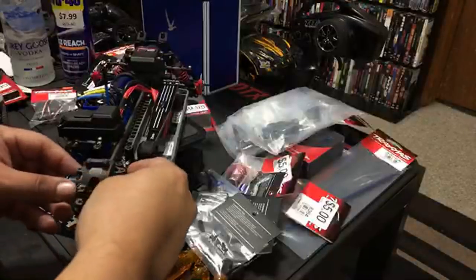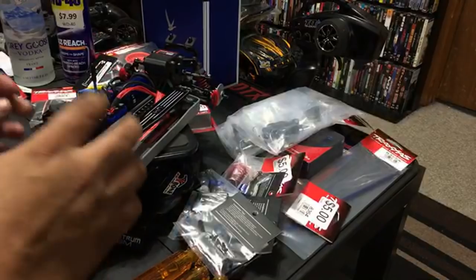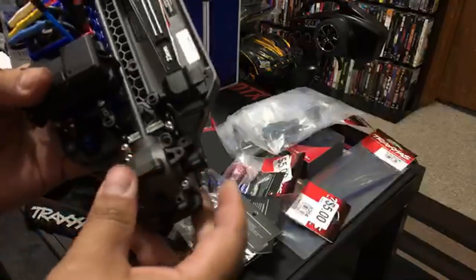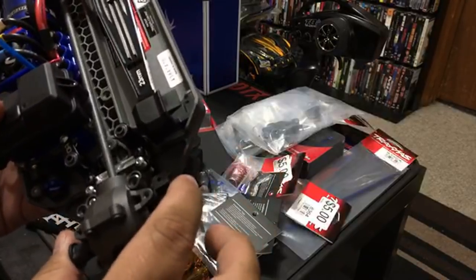Alrighty, so I already took out the bumper, the arms, and also, as you can see, the shock tower was taken off of all the linkages because I have to get to this diff.